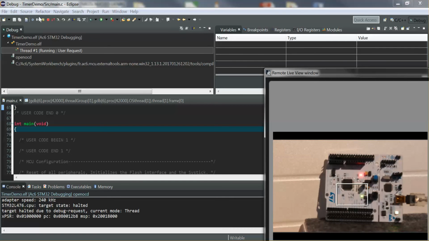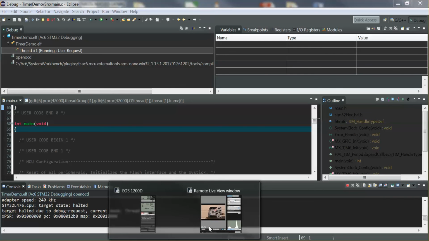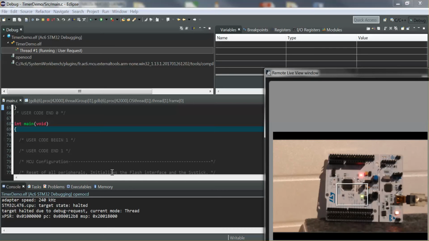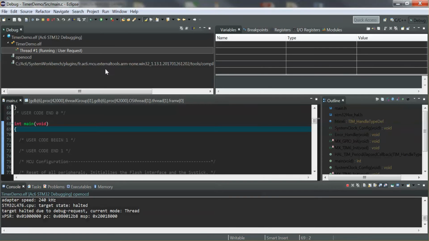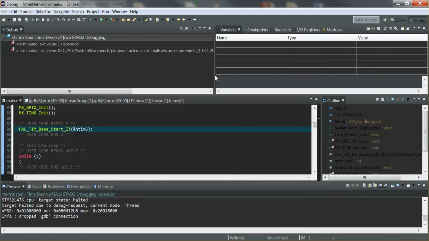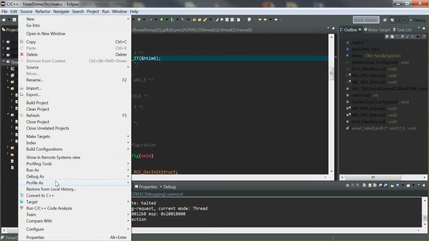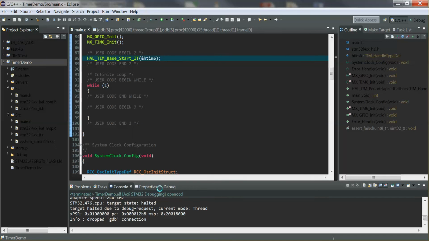Did I start it? Nope. Now yes. What is it? No, something is wrong. Where is it? I guess I didn't. Yeah, that's another issue that you can have. You go to Debug Configuration. Much better, yes.